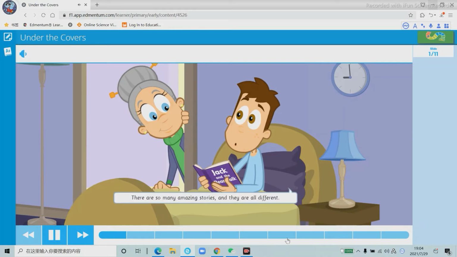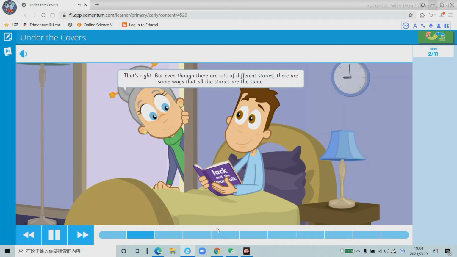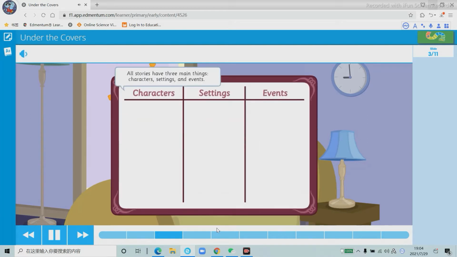There are so many amazing stories, and they are all different. That's right, but even though there are lots of different stories, there are some ways that all the stories are the same. Like what? All stories have 3 main things: characters, settings, and events.